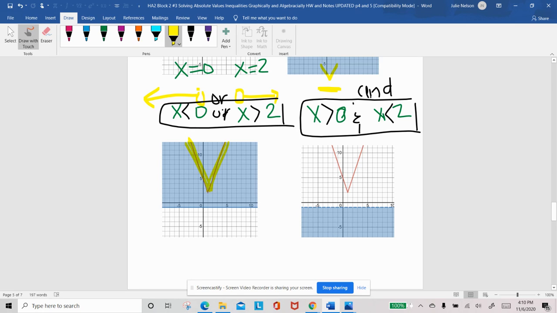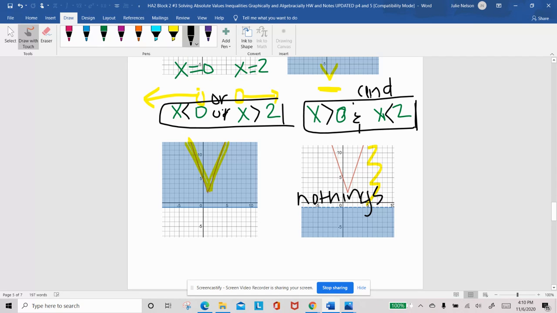value function on the right is not shaded at all. Nothing is colored, nothing is highlighted, right? So nothing colored. Let me try to write that a little better here. So nothing is shaded on the one on the bottom right. The one on the bottom left is everything is shaded.